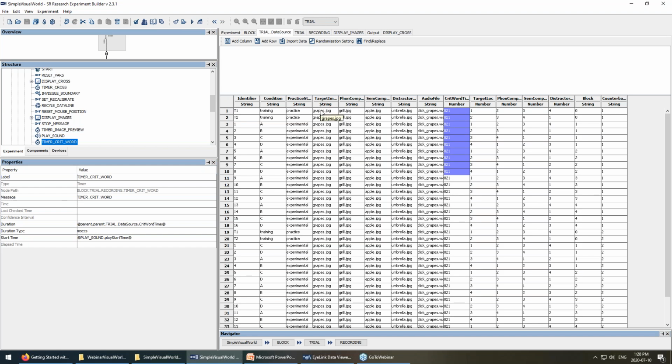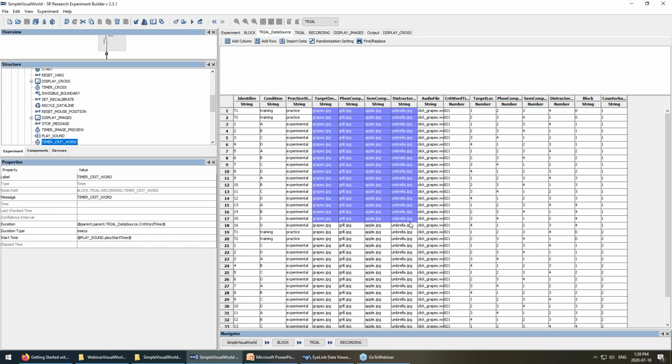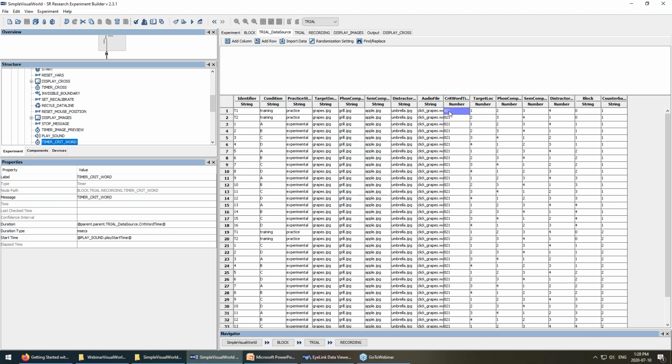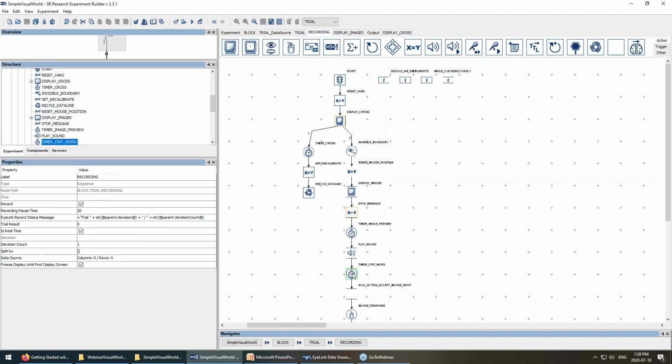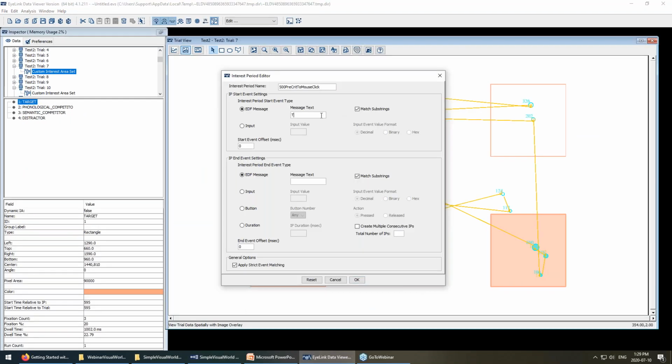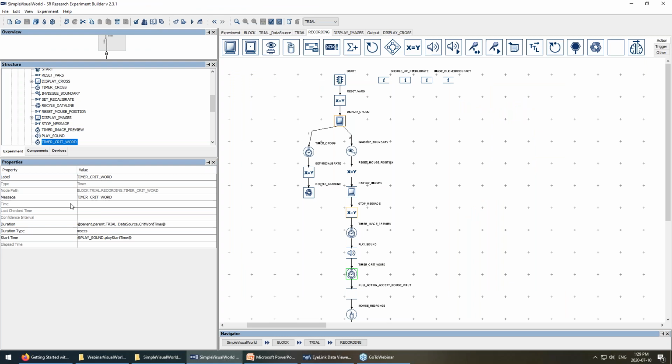And just a reminder, if we were in a real visual world paradigm, we would not use the same stimuli over and over again. We would change the trial images and the trial audio file, but just for example's sake, I just use the same one over and over again. But basically, this timer trigger sent a message to the data file saying timer crit word. And so in our interest period definition, we can type that in just as it was sent to the data file. So I'm literally typing the same text that's here. You could also copy and paste that.